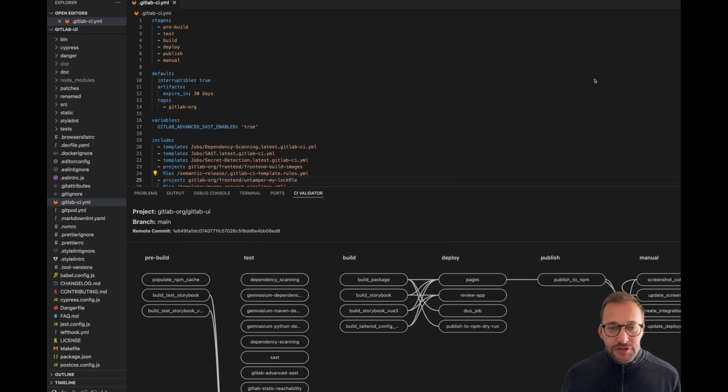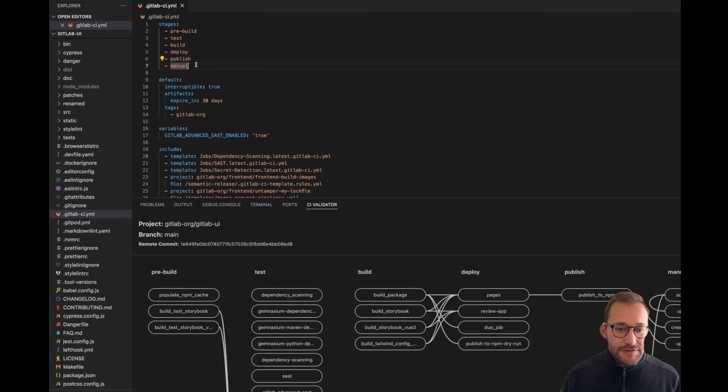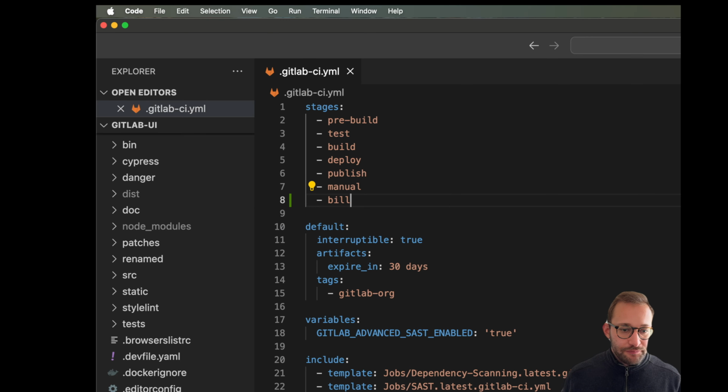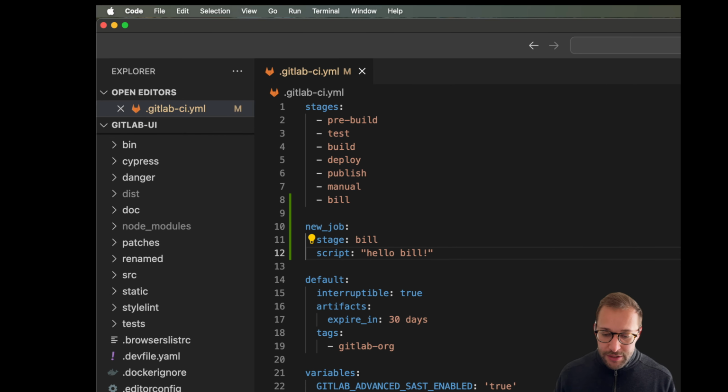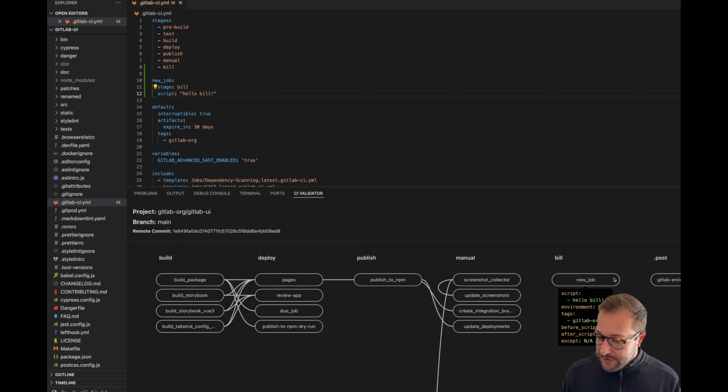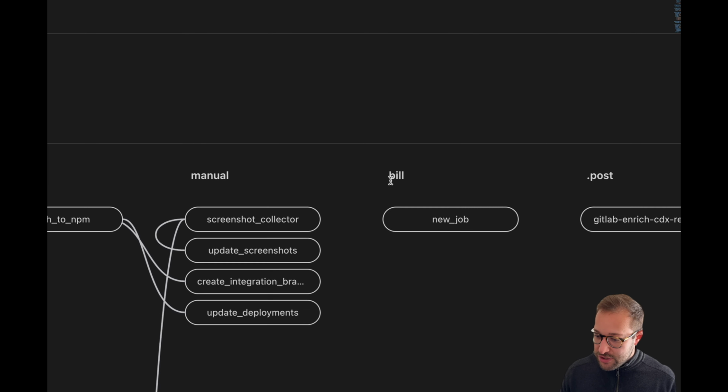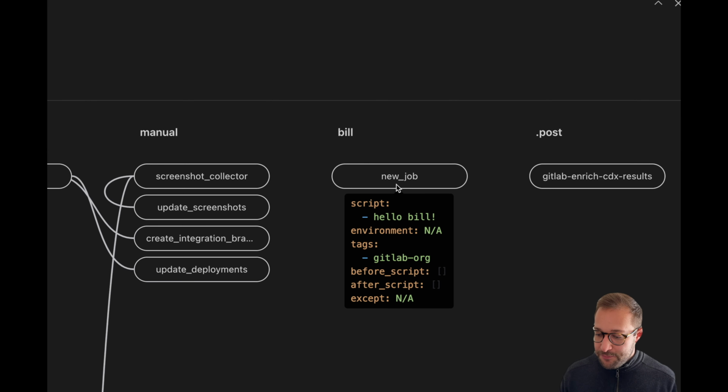This visualization also updates in real time as I edit the document. So if I go to the stages and let's create a new build stage, and we create a new job for the stage, and we go ahead and save it, and we zoom out here, we can now see that we have the new build stage as well as the new job that we created, and we can also see the merge config for it as well.